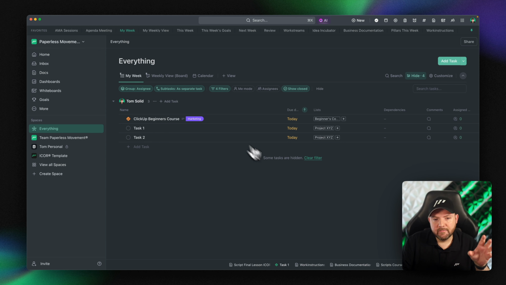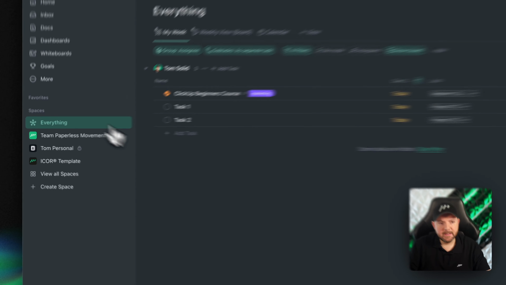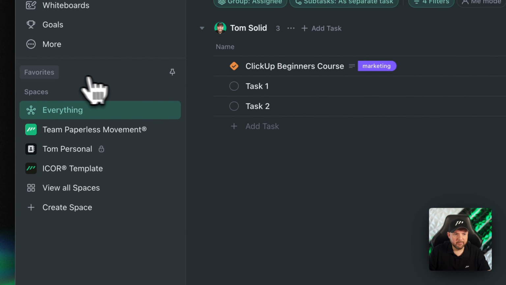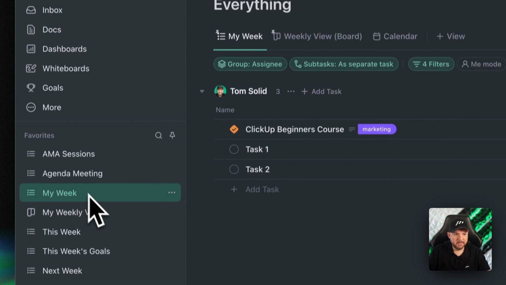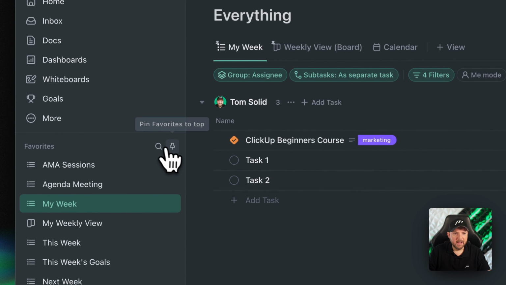So with this explained now, I want to talk about the favorites bar quickly on top here. There are my favorites and I can unpin this and they disappear. That's what you see when you start ClickUp for the first time. You have the Save Favorites tab. I can open this up. I see it here and I can click there very quickly. I prefer to have it on top, and you saw I just clicked the pin and now it's on top. So therefore I can quickly go to my week. It opens up the everything, my week, and that's it.